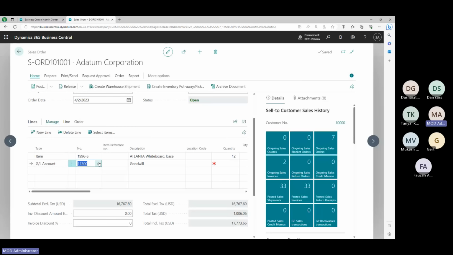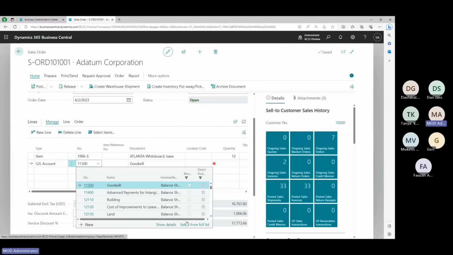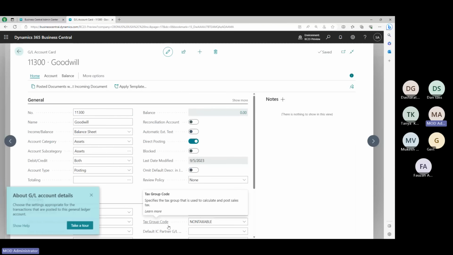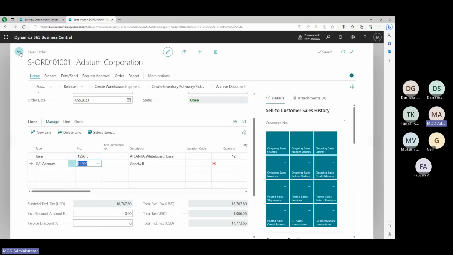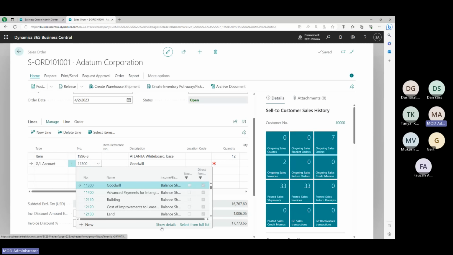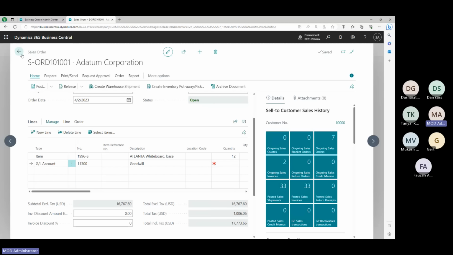So if you have selected a value, you then can click on show detail and that pops up that card that you have. And in that case, because I didn't try that, I'm pretty sure it's just if you set the table relation, the lookup page ID and the drill down page ID on your custom development, the show detail is a platform feature that will automatically also be available on your custom development. So you don't have to do anything separate for it. It automatically understands the card page ID associated to this record and pops up that card. So no custom development for that.